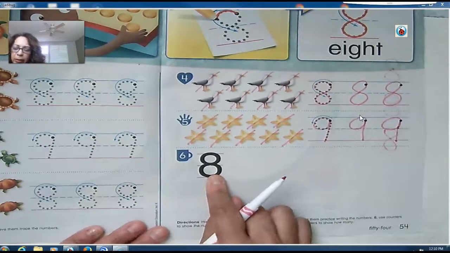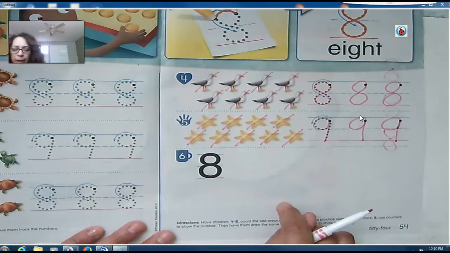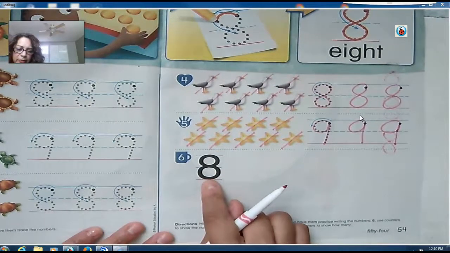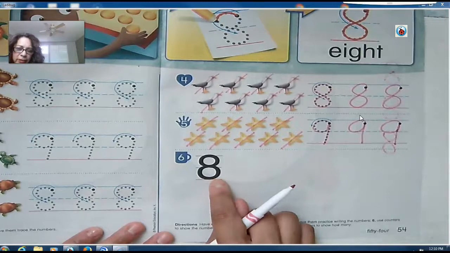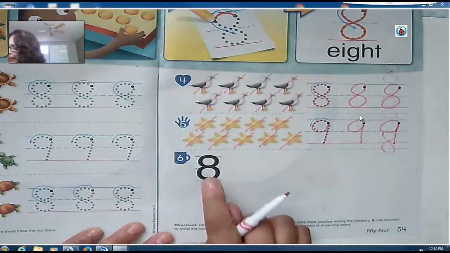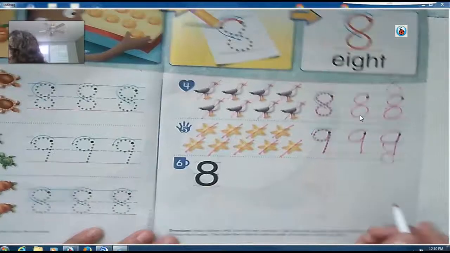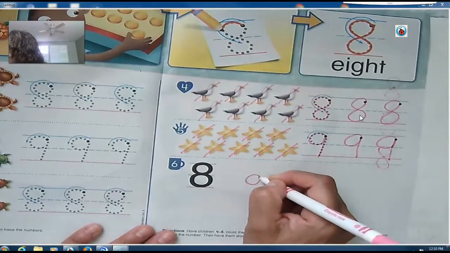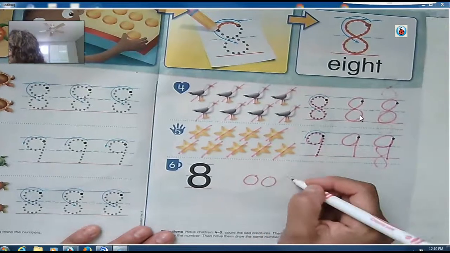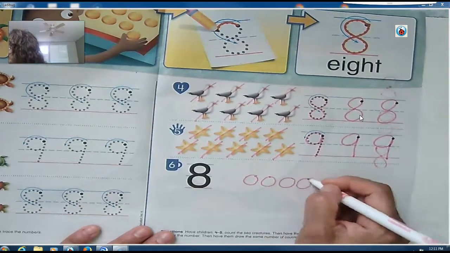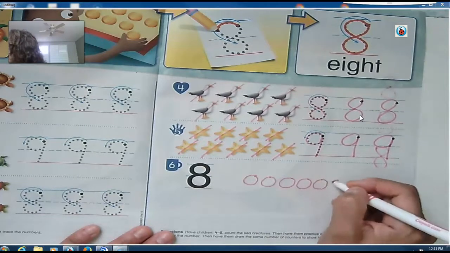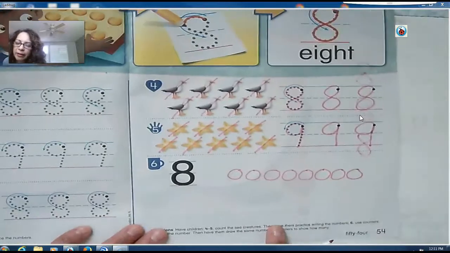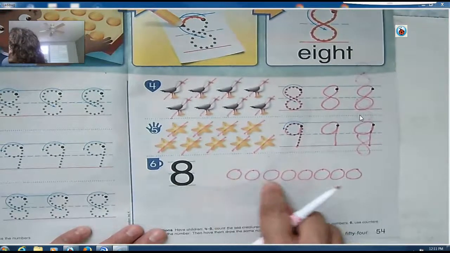Oops. There we go. Alright, now, boys and girls, this one is the opposite. They're giving us a number, and we have to draw that many counters, alright? So what number is this? Is this 100? Is it 5? Is it 7? No, you know what it is. It's 8. So we're going to draw that many counters, because that's the easiest thing to draw. So let's do 1, 2, 3, 4, 5, 6, 7, and 8.